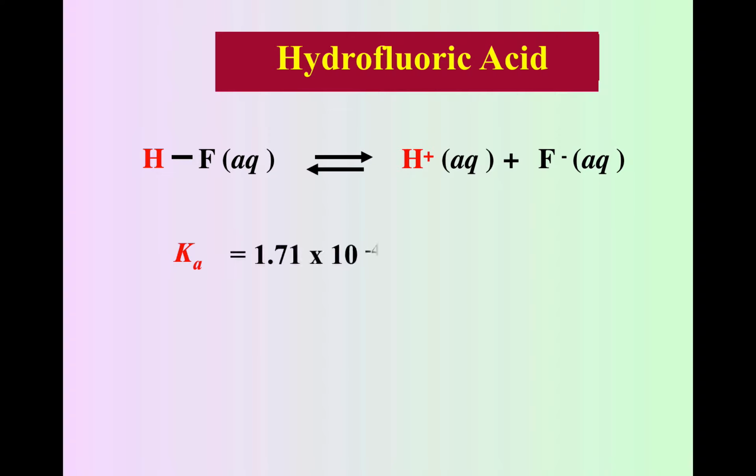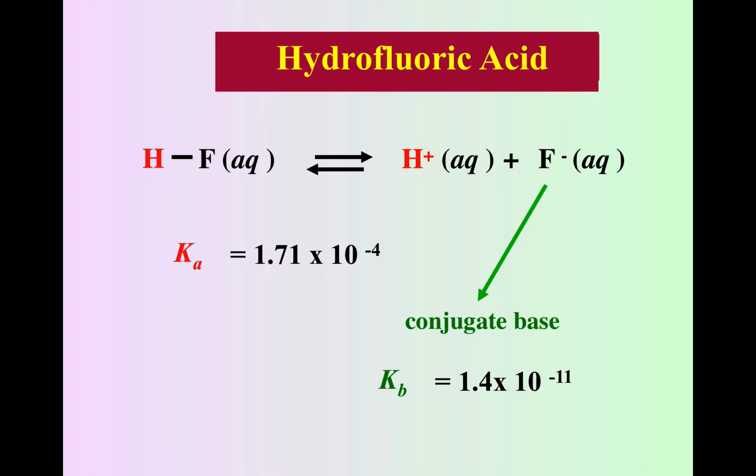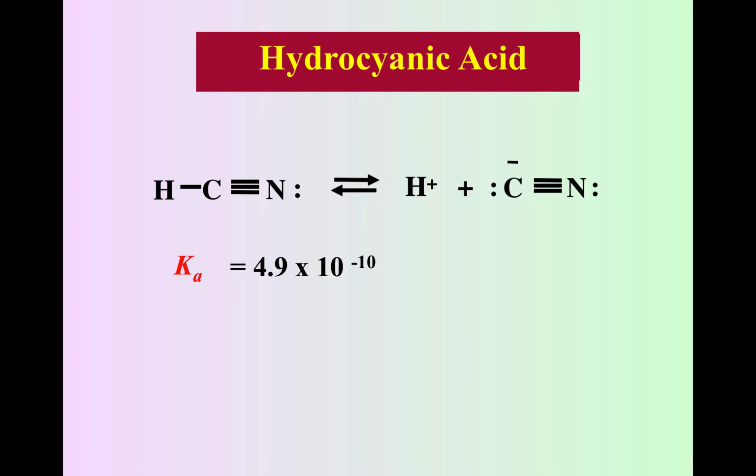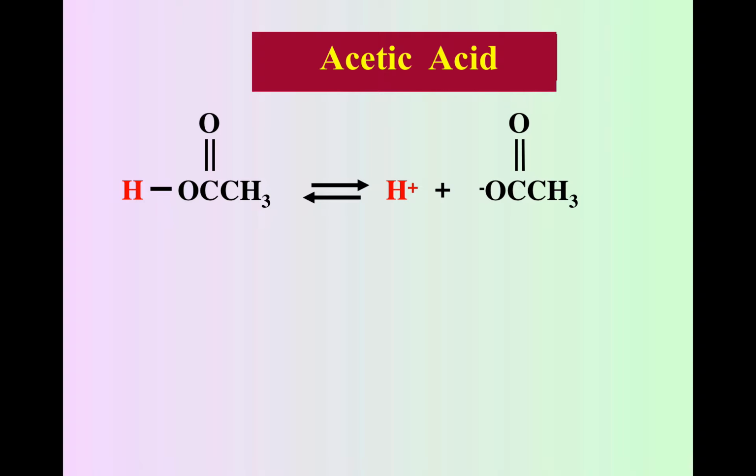Comparing the two, right? If we have hydrofluoric acid with a Ka of 10 to the negative 4, the Ka for hydrocyanic acid is 10 to the negative 10. So hydrocyanic acid is a much weaker acid than hydrofluoric acid. So there are degrees of being a weaker acid depending on your Ka. If you have a really small Ka, you're a really lousy acid, and that makes you an even more significant base. So a Kb value for cyanide ion of 10 to the negative 4. So weak acid, strong conjugate base.